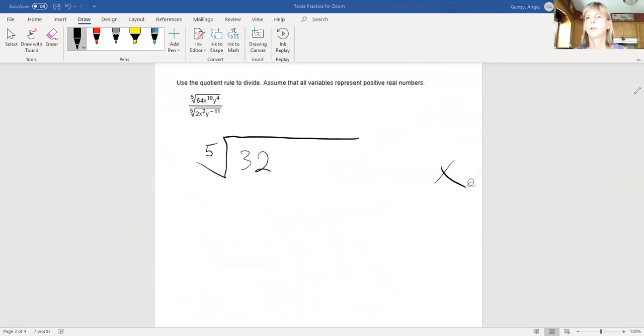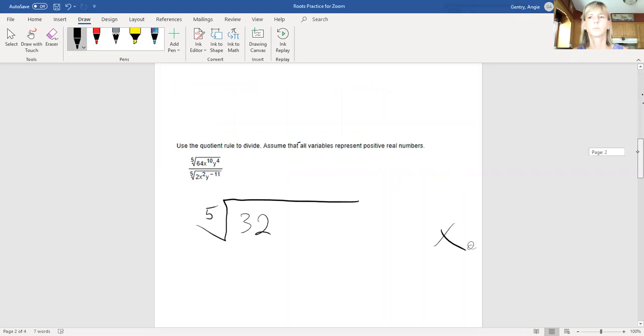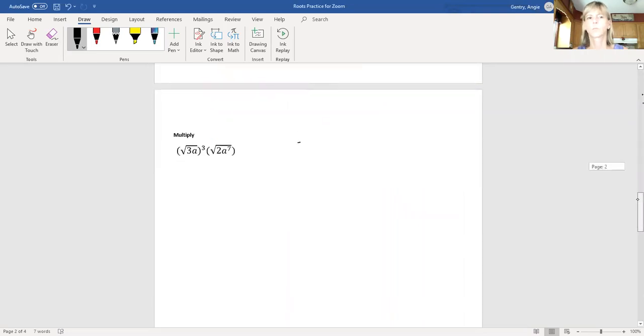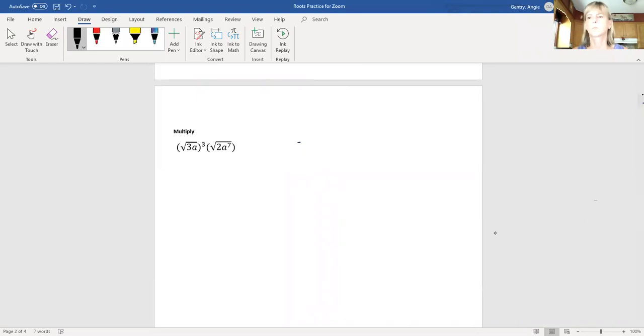Clear all drawings. Oh, see how that doesn't disappear. Here's 1, multiply. Interesting. Draw. So this one here we do in class usually, and it messes people up. So let's look at it.